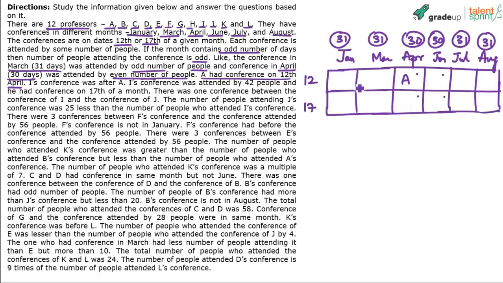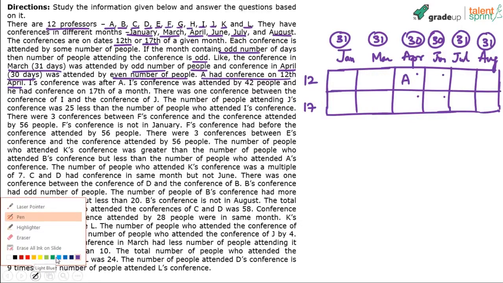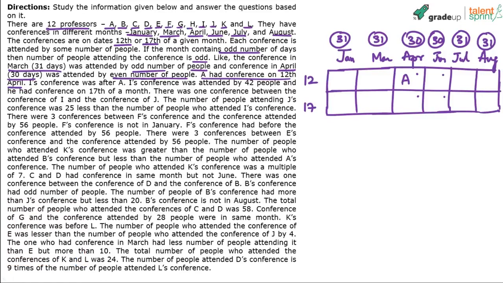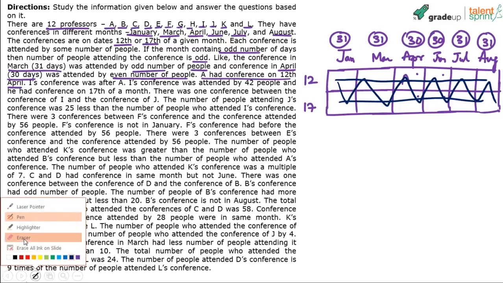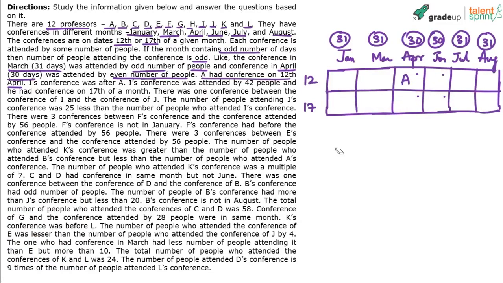So when you are counting, count in this fashion. Let me explain how to count. This is very, very important to note. Otherwise, you'll get confused. When you have to count the number of people, you always count in this direction, like this: 1, 2, 3, 4, 5, 6, 7, 8, 9, 10, 11, 12. Don't count 1, 2, 3, 4, 5, 6, 1, 2, 3, 4, 5, 6. That will lead to a wrong answer. Okay. So let me just clear up the other lines. So solve this now.